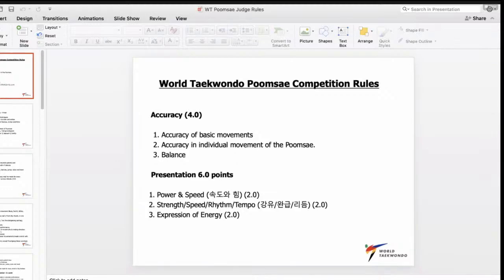Just a short explanation on how the championship works. We collect all the video files, all the links. We put them in the list, and the judges will see them only on the championship day, one after the other, for each category. And the live scoring and also the live video on YouTube will be shown to the audience. So it's really similar to a live championship, only that the video file is recorded.